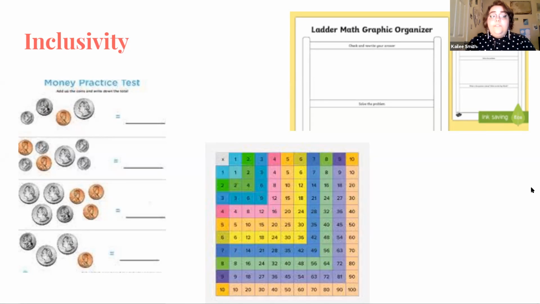Another thing you can do, these students typically will have issues when giving money or change. So adding in the actual coins for that test or practice test would help them better, since they have the physical coins in hand and they're not just going by an image on a paper. You can also have things like times tables more often around the classroom so that the student can constantly refer back to them.